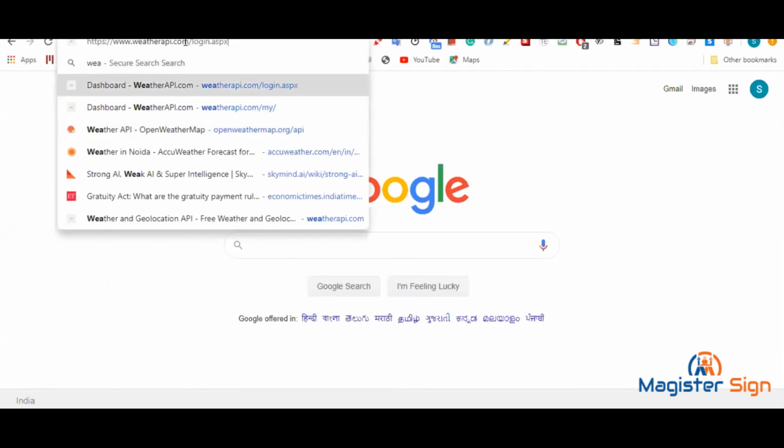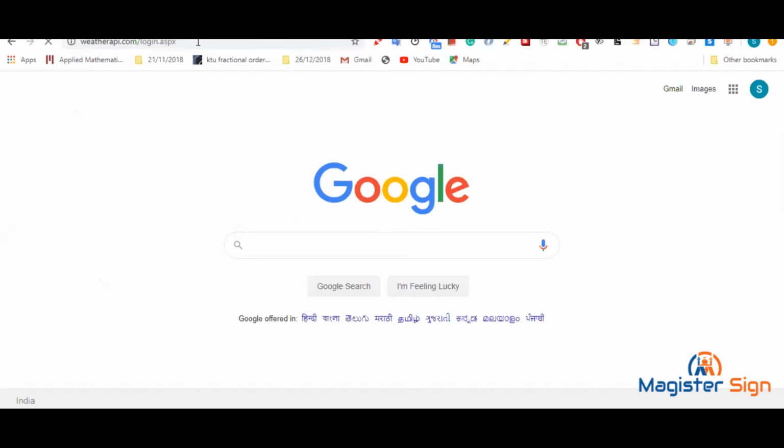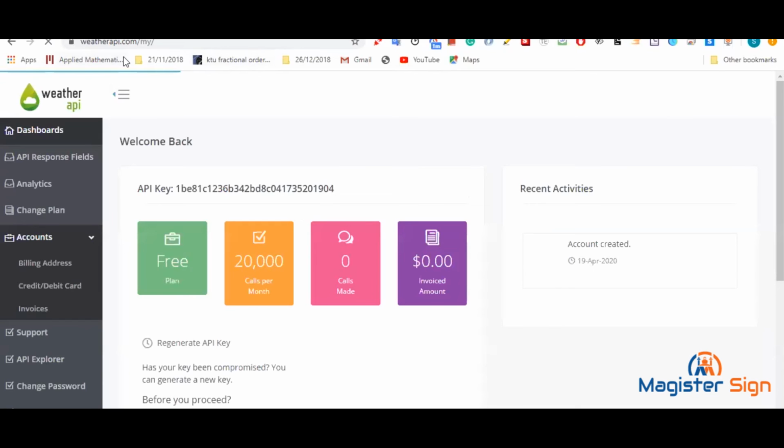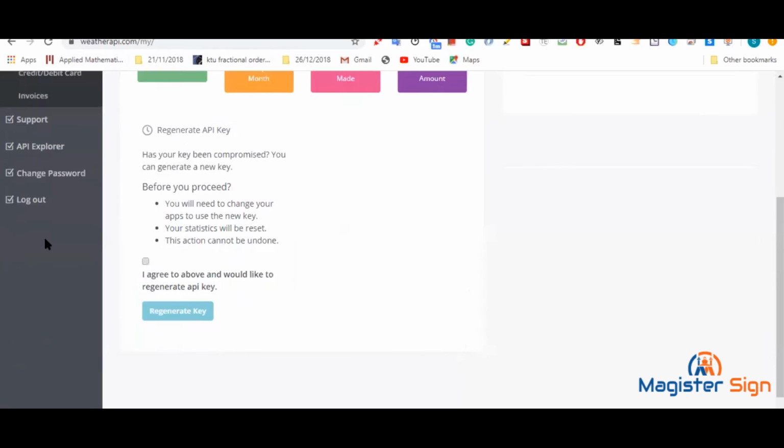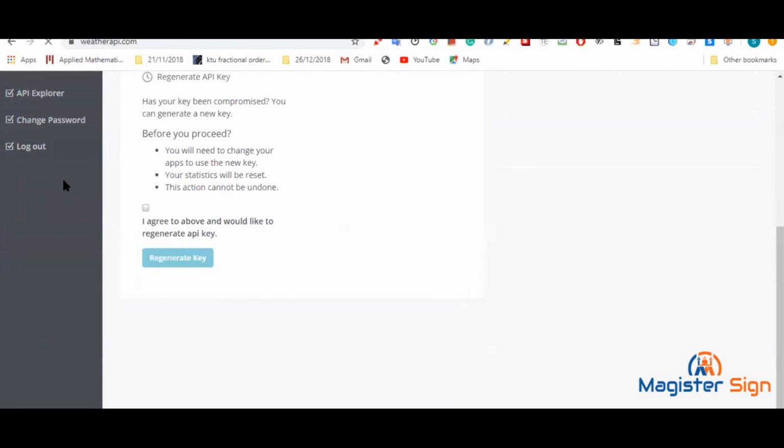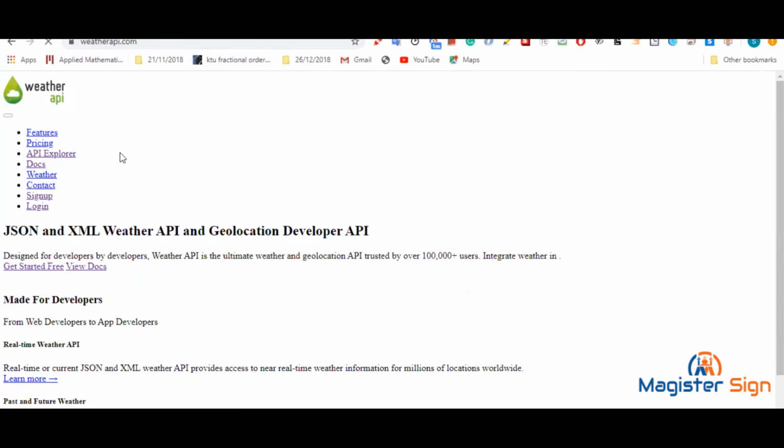I already have it opened for you guys, so I don't have to spend time on that. I want you guys to go to this weather API and then sign up and create an account. You can create it very easily. You have this sign out. I'm going to do that. So you have refresh.